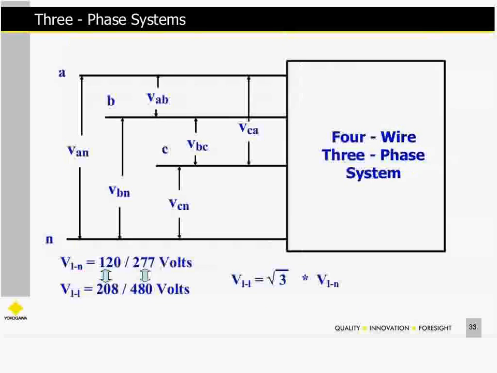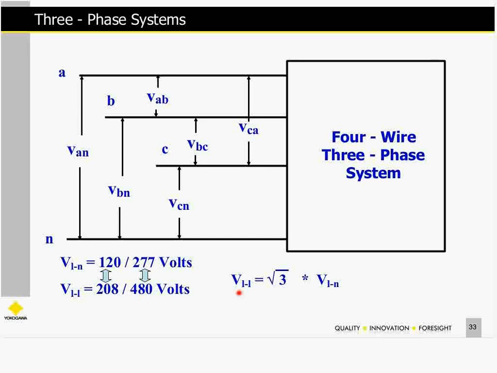So now, we're going to look at a 3-phase measurement. We're going to start with a 3-phase 4-wire system. We got a load, we got 4 wires coming out of it, and we got our 3 phases for the power, and then we have the neutral. Typical distribution voltages here in the U.S., North America, line to neutral voltages that we see on something like this, are 120 or 277. If we measure those line to line, they're going to be a little bit higher. The 120 is going to be 208, and the 277 is going to be 480.